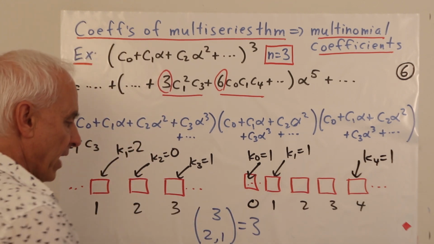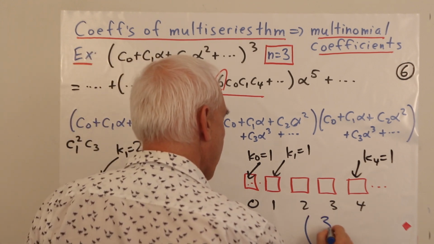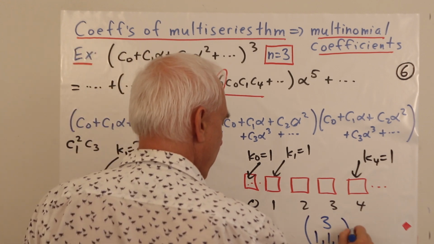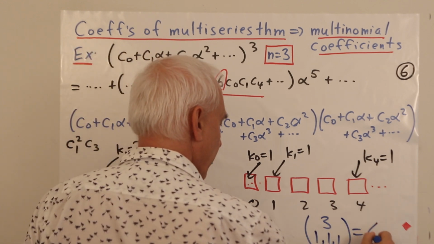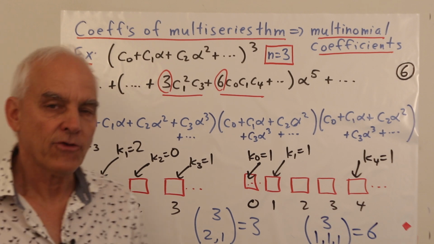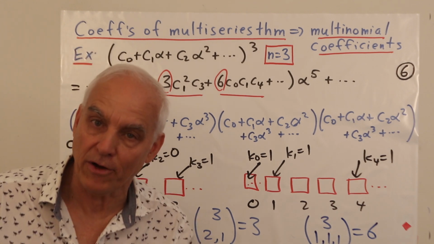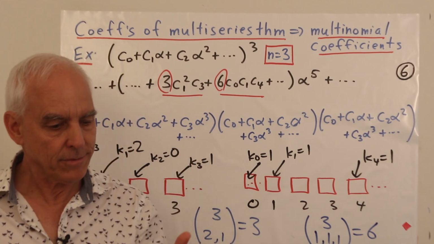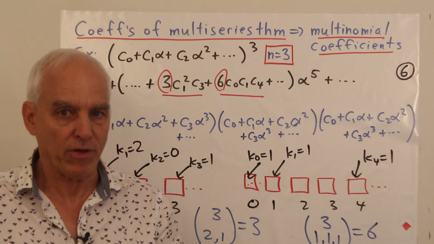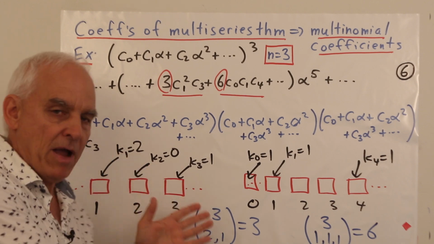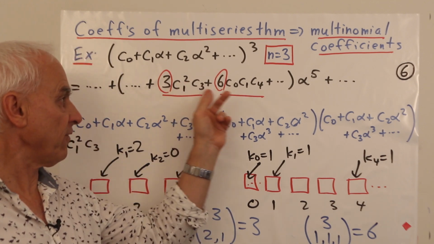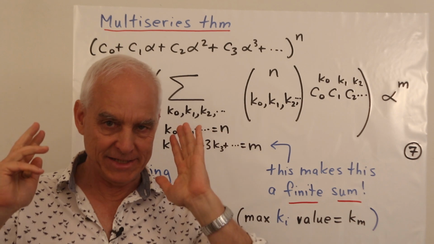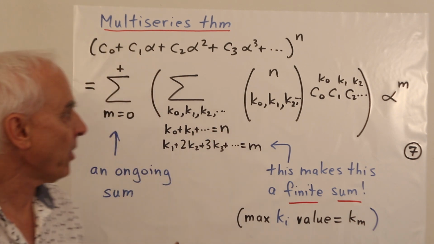And so the number that we're needing here, well, it's going to be 3 because there's 3 boxes, and then we have to choose 1, 1, 1. That's 3 factorial over 1 factorial, 1 factorial, 1 factorial. That's 6. So happily, the coefficients that are appearing in this multi-series expansion are just the regular multinomial coefficients. And if you've understood the multinomial theorem, then it's exactly the same kind of calculation that's involved here to compute these various coefficients.